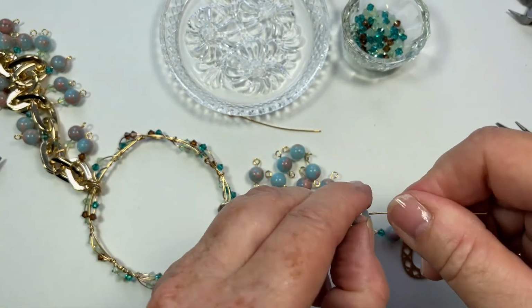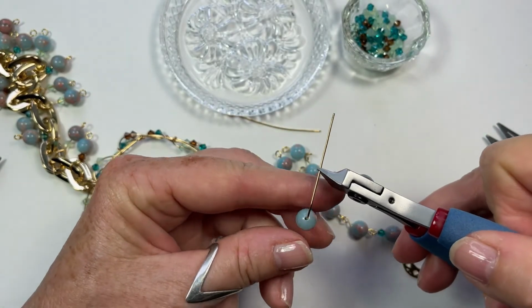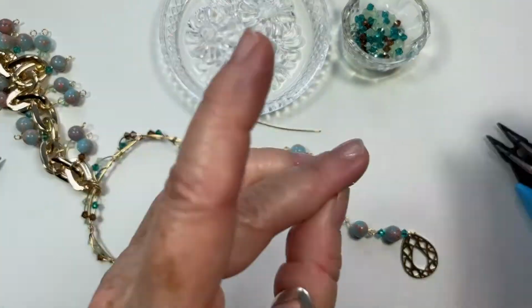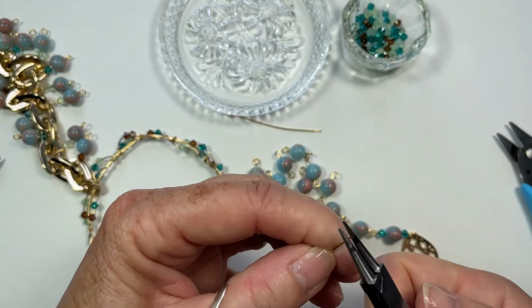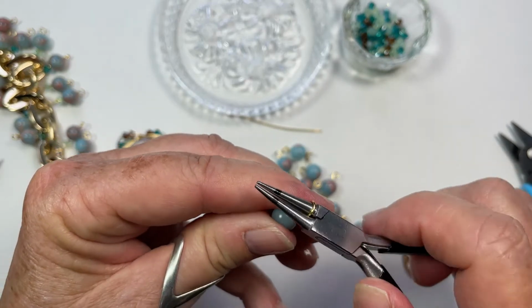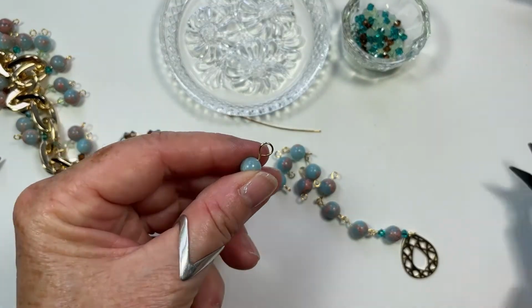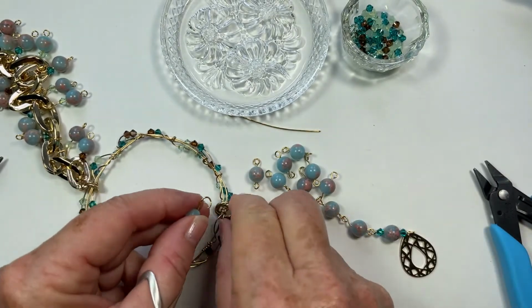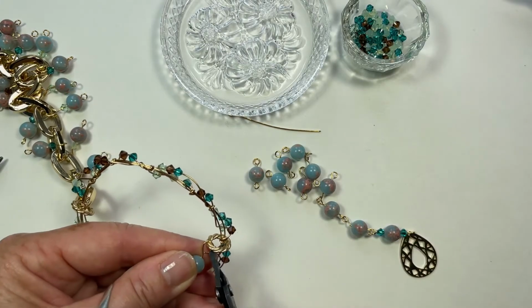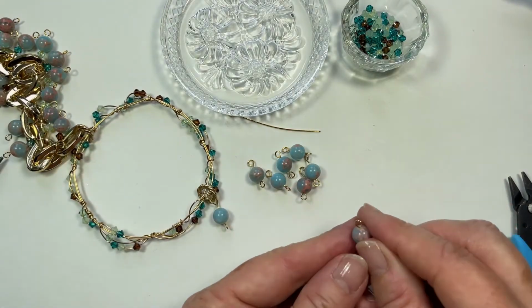So let me just cut this down here, about halfway here. I don't have the crystal on this one, so you sort of have to account for that. Let's put this all the way into the plier jaw here for this one. Make this a nice large loop, and just while I have it in my hand, I'm going to connect it onto this twisted ring here so that we remember that. That's going to be sitting this way. So now I'm going to connect these ones all together.